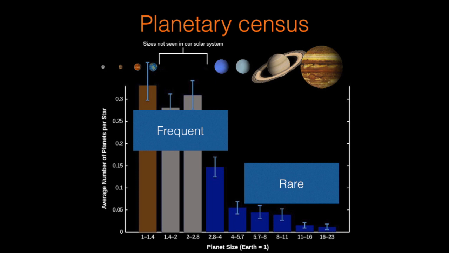So if you look at the planet distributions, or planetary census that you have, we see this abundance. These planets here that have sizes between 1 and about 3 Earth radii, 2.8 Earth radii, are pretty frequent. And these guys here are very rare. So we know from statistics that most stars have planets. So maybe 50% or a little bit more of the stars have gas giants, like Jupiter. They are rare. So 85%, or maybe less, do not have gas giants.